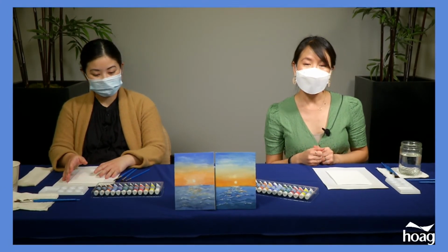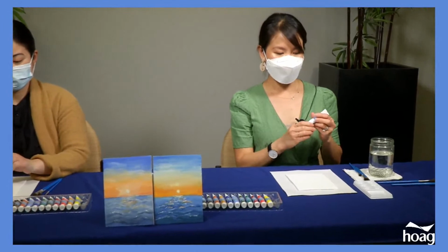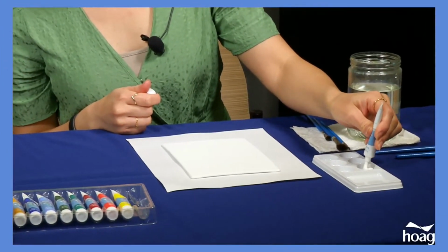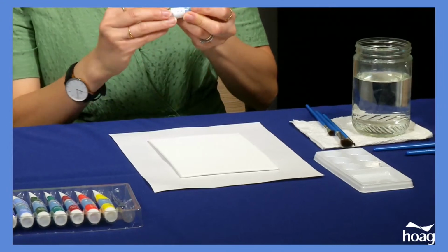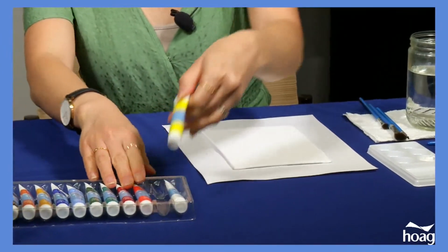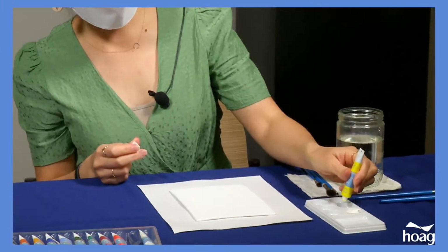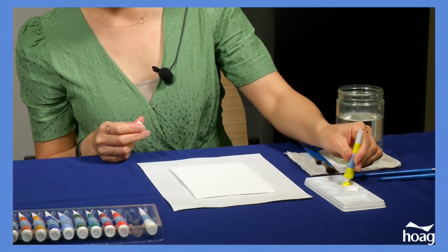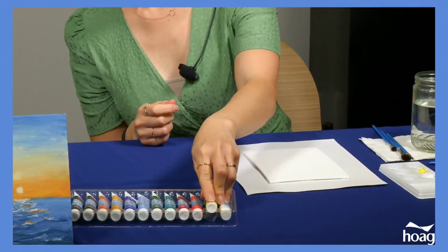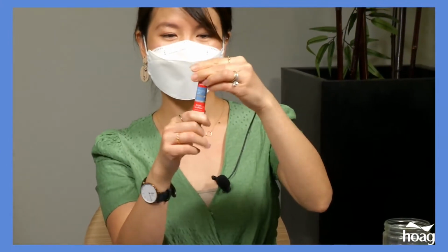Okay. So perfect. I guess we can begin setting up our paint palette. So first we're going to put white, and I'm going to put it on the left quadrant, but you could do it however you'd like. We're going to be using more white, so I'm going to put more white into this well over here. And then we will also be using yellow. And I'm going to squeeze less than the white, about a medium amount. And after that, we are going to use vermilion, which is this orangey color, kind of reminds me of the color of fire.